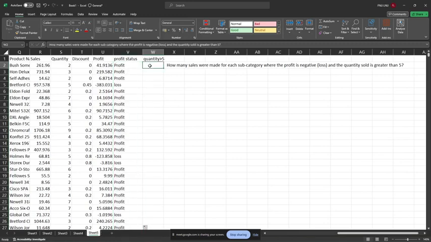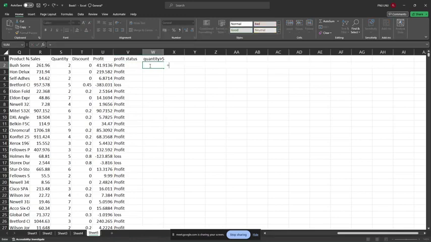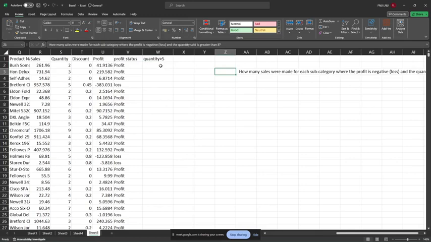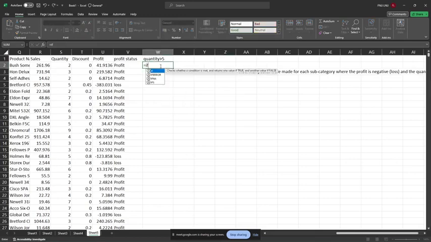So now for this, I can say quantity greater than 5 equals if this is greater than 5, comma, what do you want to write?